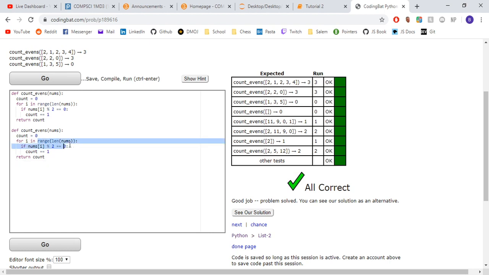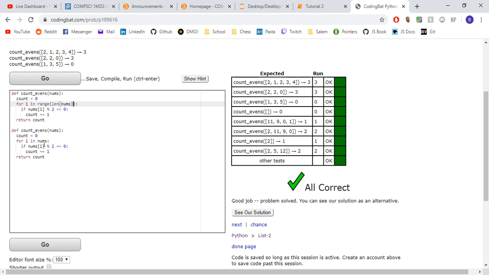So for i in nums, and then what's going to happen here is, well, if you look back here, for i in range of length of nums, i went from 0 to the length of nums exclusively, and it took on the value of every number in that range. But in here, i is going to take on the value of every element in nums.